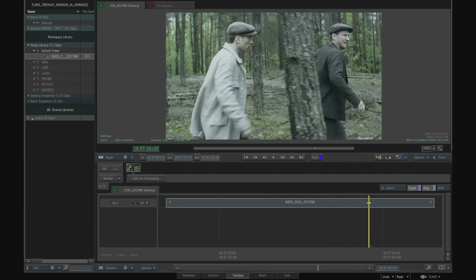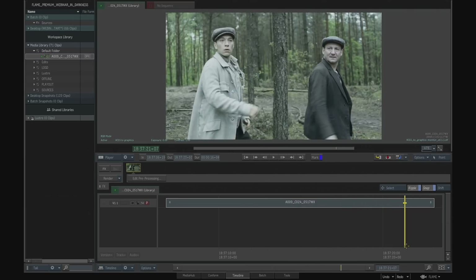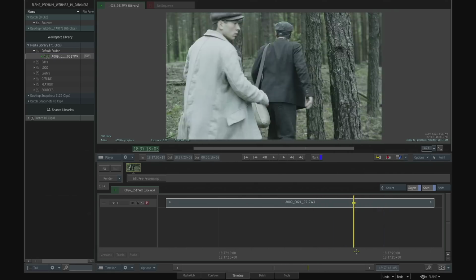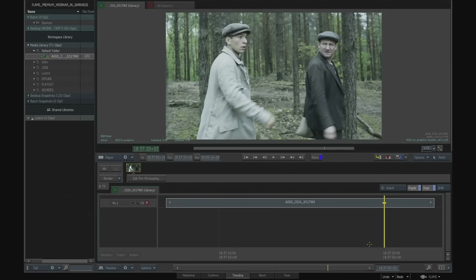The viewing transform that I'm working with is right. And now what I can start doing, if I want to do my editorial, my compositing, whatever it is, is work in a color space and gamut that's much wider in its ability to hold the amount of data that we might want to put into this particular piece.